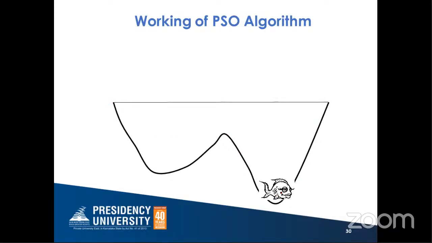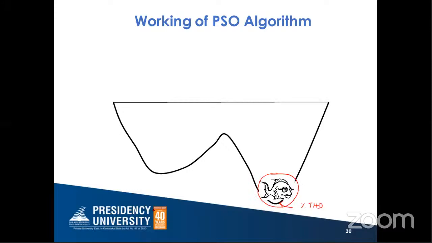You have global peaks, and this is a local peak and this one is a global peak. In my case, this is a global minimum and this one is a local minimum. Let us assume like that. My point here is I want to reach this minimum point. Let us say this is a minimum percentage THD in my case. So at the minimum point, the fish is present here.